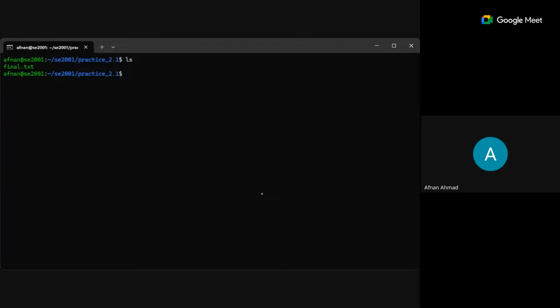That is a question of preference, more or less. If you are comfortable with VI, then you use VI. If you are comfortable with Nano, you use Nano. But the purpose is the same: to allow you to easily edit the text files that are there. Does that answer your question, Prashant?